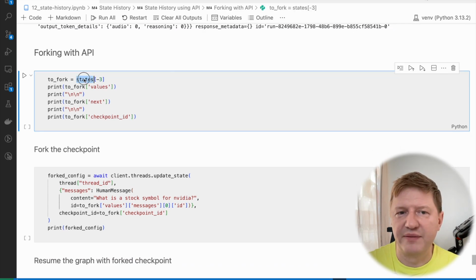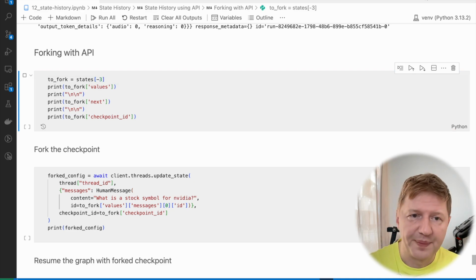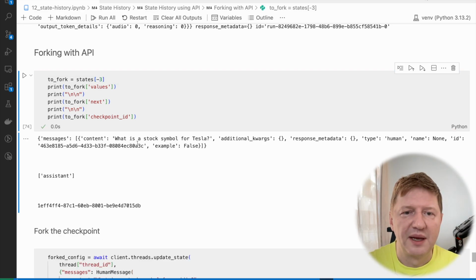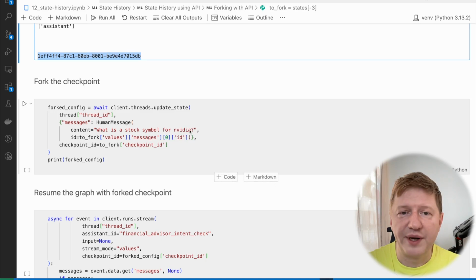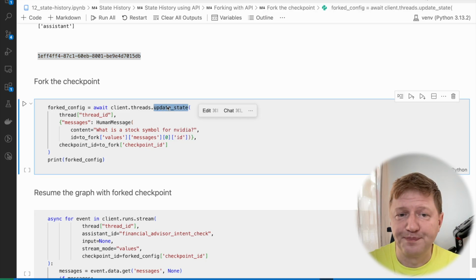And the last thing, let's check forking. Again, we have a list of all the states, and we pick a specific state, right? And it was, what is the stock symbol for Tesla? We need this because we would like to change Tesla to another company. And it's the assistant node, and just to demonstrate, there is a checkpoint ID for this specific state. And then we are forking, and we're doing this with update state.